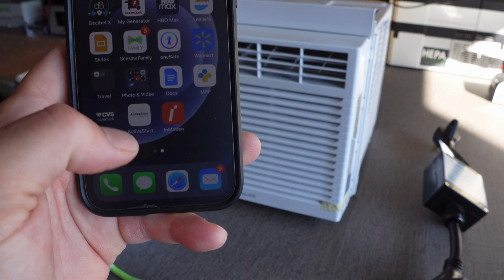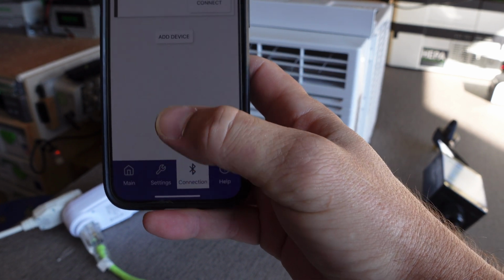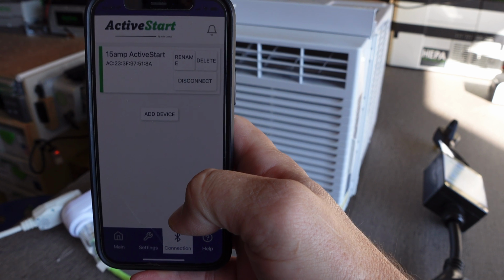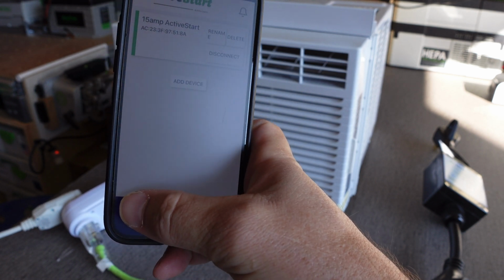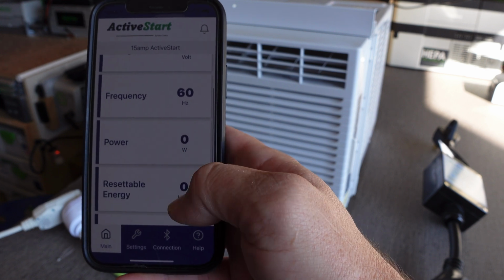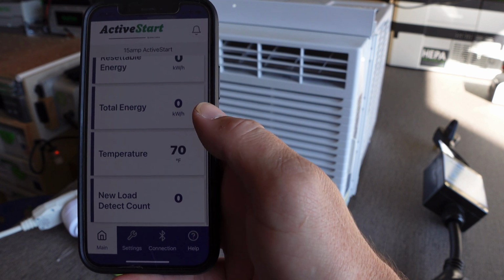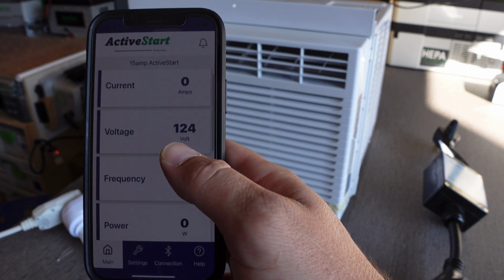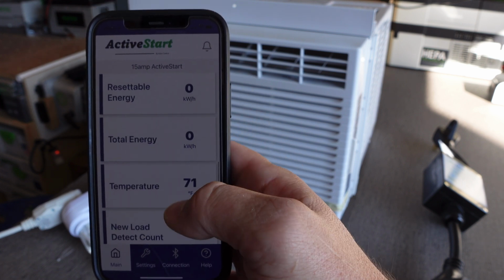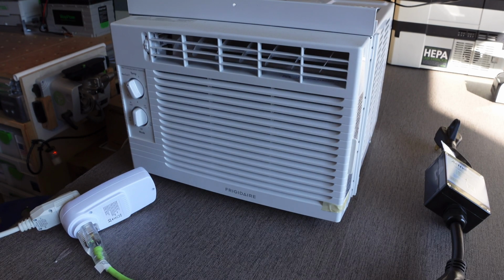So to get this thing turned on, you have to go into the ActiveStart app, and we're going to go into connection. We're going to connect, and we are done. So you can tell here it's going to give you your current voltage, your frequency, 0 watts, total energy, ambient temp. So this is again a good way to monitor your actual RV usage as well. But now that ActiveStart unit is turned on, let's give this a go.